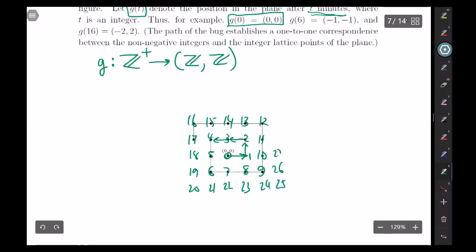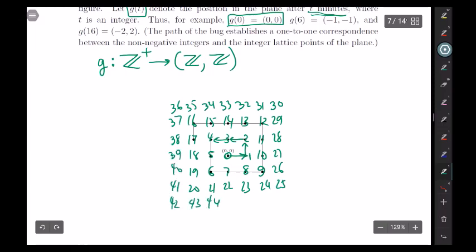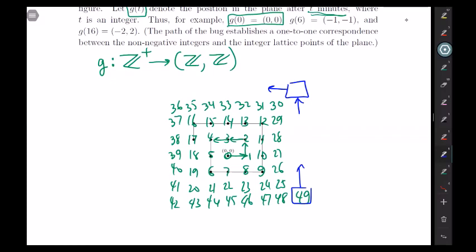25, 26, 27, 28, 29, 30, 31, up to 49. So you guys can see the turns, right? For instance, this is a turning point where I need to start going up. Can you tell me what is the turning point on the top, over here? What number? I don't want to keep writing all the numbers, obviously.